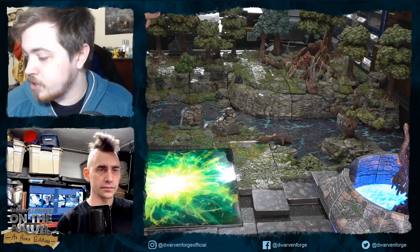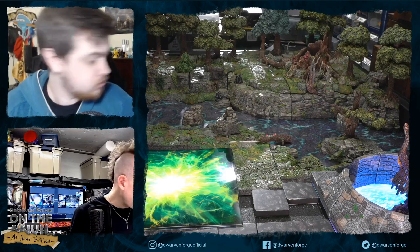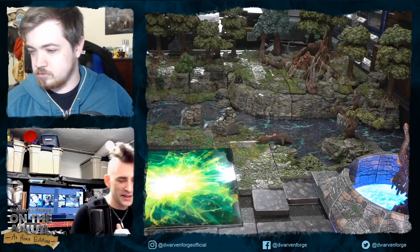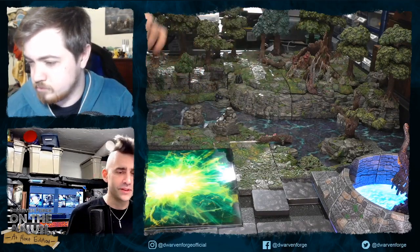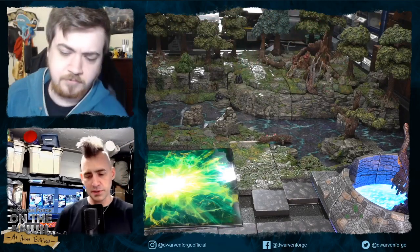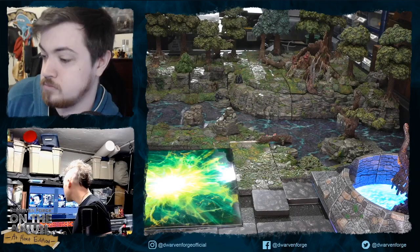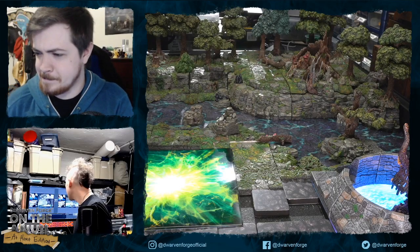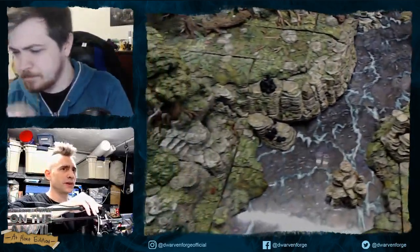So what do we got on the table here? Last week we took a vote: what do we want to build? This said wilderness, and somehow light panels came up. Someone said we should build with light panels, so we're trying to use three light panels in a wilderness build. We did this side of the river. Oh, I'll go to my POV cam.